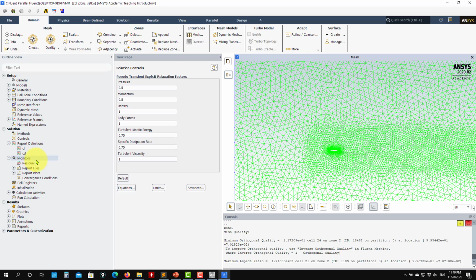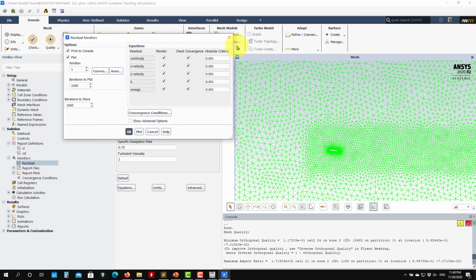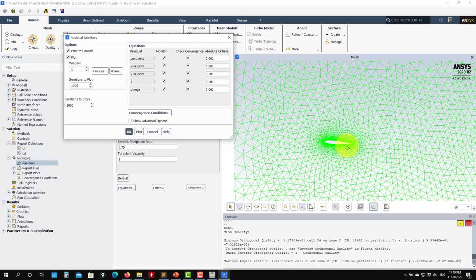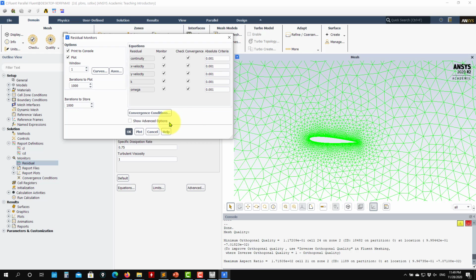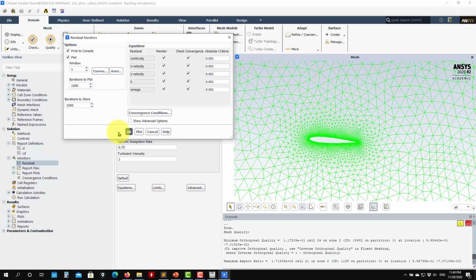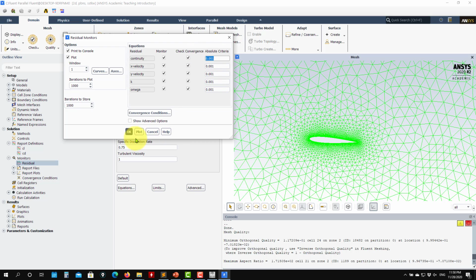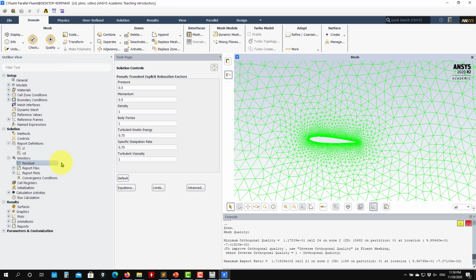Then here in monitors you have residuals. There is a lot to talk about residuals. I don't want to enter into details, because this can create confusion. But for the moment, we're going to run a steady solver in a physics where we are not going to have massive flow separation, so there is no unsteadiness. So these default values are okay. Leave it like that. But this is the actual criterion for convergence. Not necessarily do you need to reach this criterion. If you don't reach it, it doesn't mean that it's not converging. It's just telling you that maybe you have a strong unsteadiness. So these monitors, leave them as they are. Then here, nothing to do.